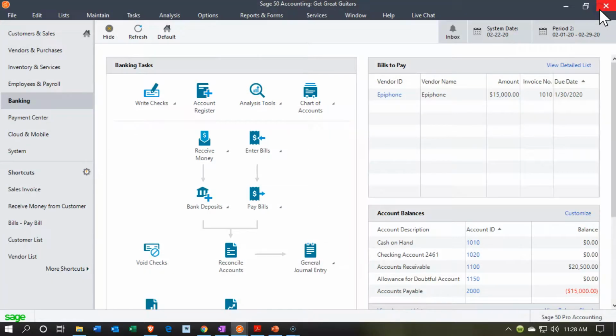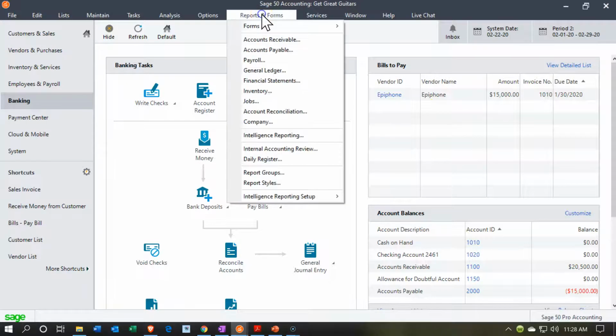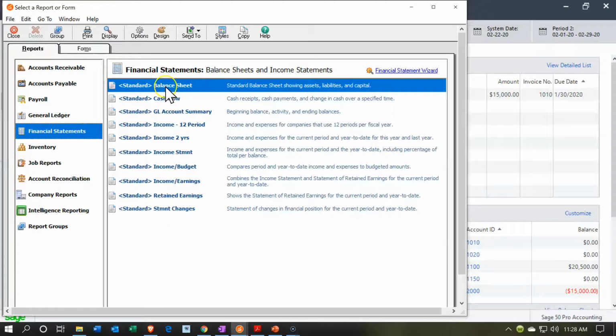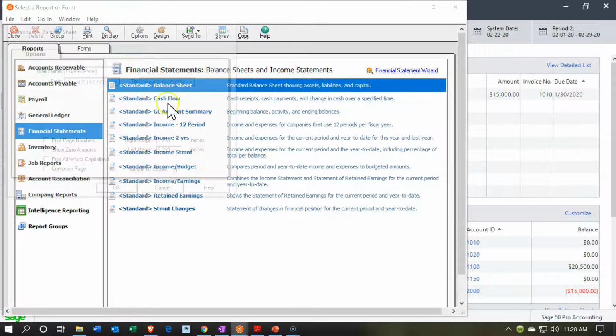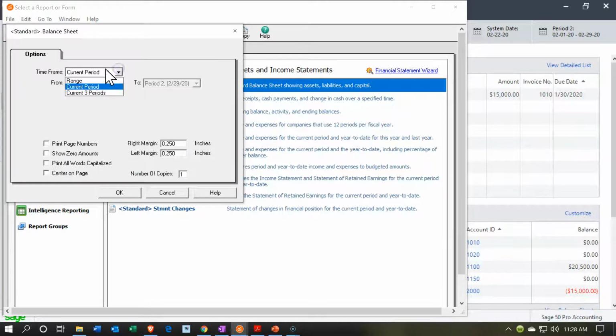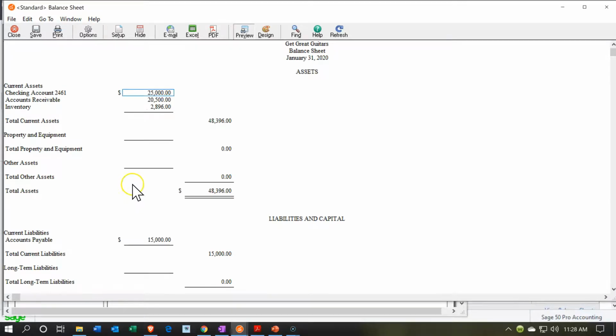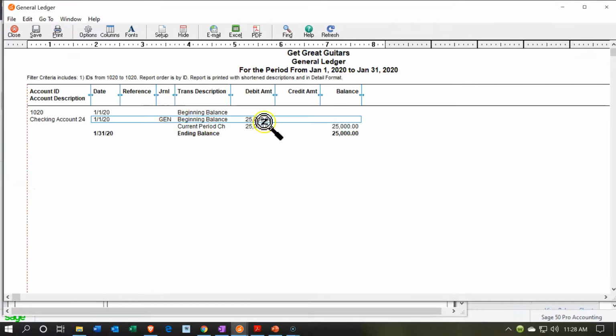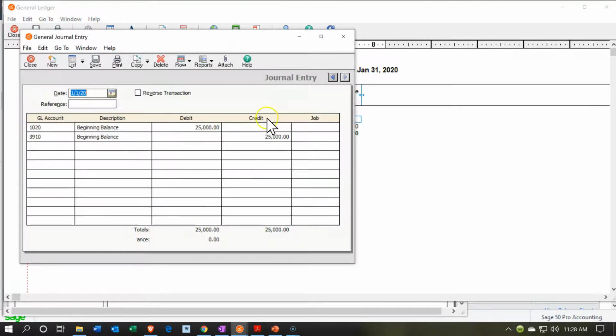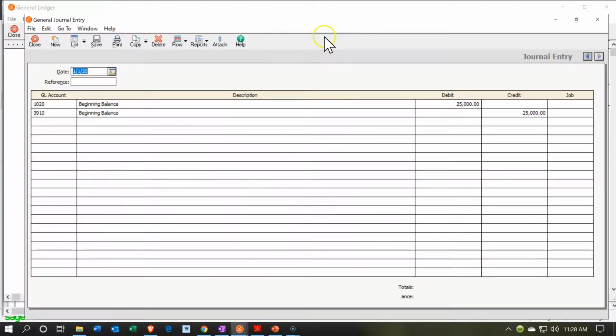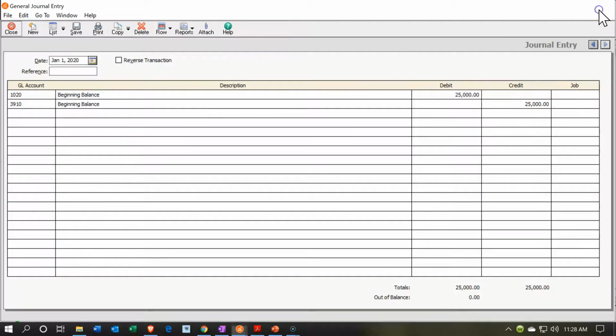So I'm going to close this back out, and then let's take a look at those financial statements. So we're going to go to the reports drop down. We're going to go on down to the financials. And then let's go into the balance sheet. So into that balance sheet, and I'm going to bring this on back to the range of January because that's where I want to see it. And then I'm going to say OK, and there it is. So there we have the checking account. If we were to double click on the checking account, there we have our journal entry. If we double click on the journal entry, then our journal entry shows up. So then I'm going to close this back out.